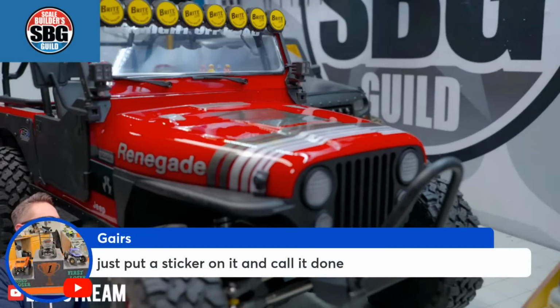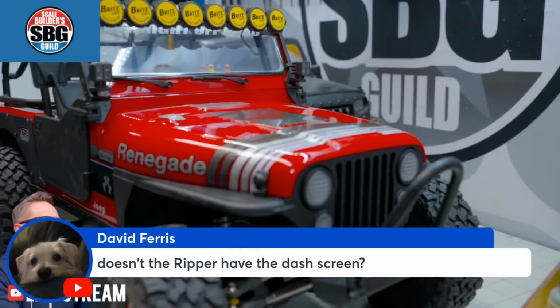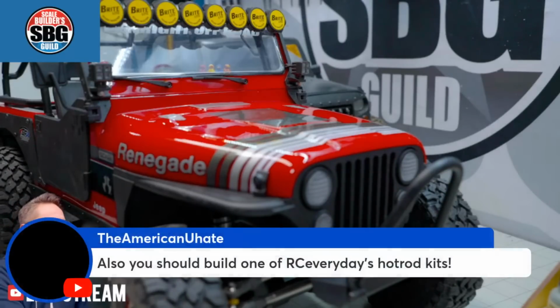Just put a sticker on it and call it done. Ripper has a dash screen as well. That's, if I'm not mistaken, fiber optics as well. I didn't do that one though. That was done by Scale Built out of the UK. I'm not really into hot rods. I'm more a truck guy, so I don't see myself doing one of those, unfortunately.